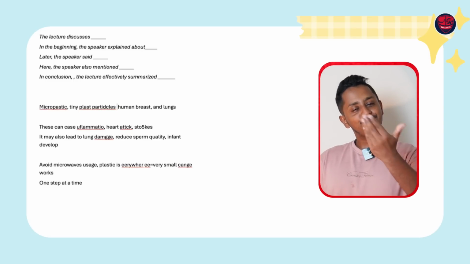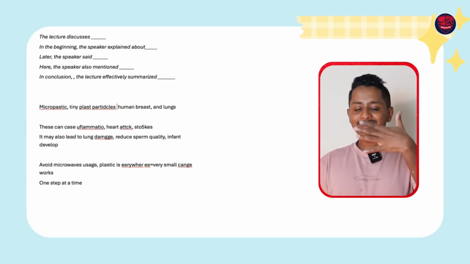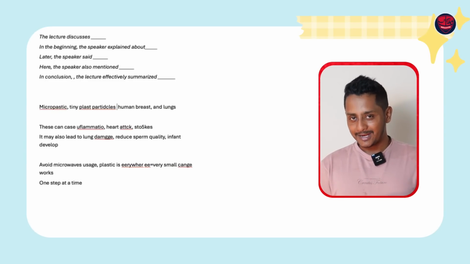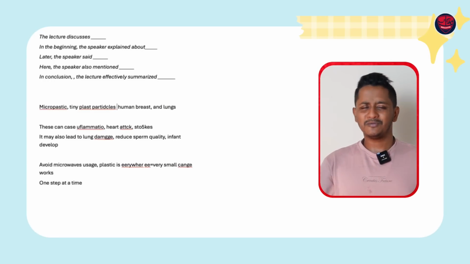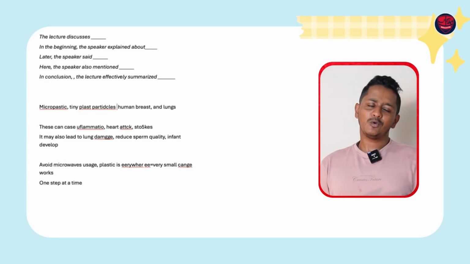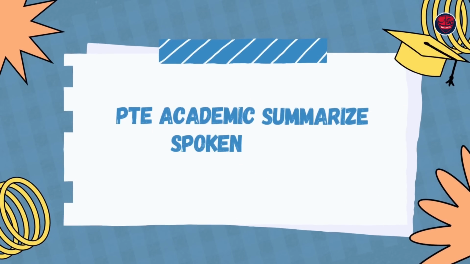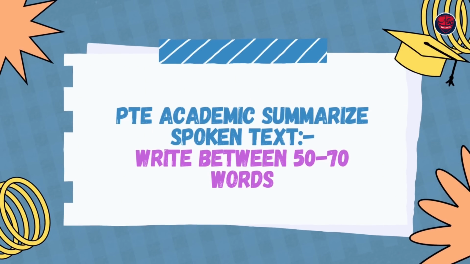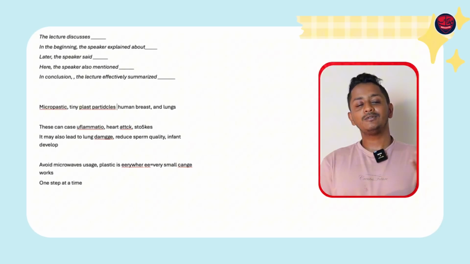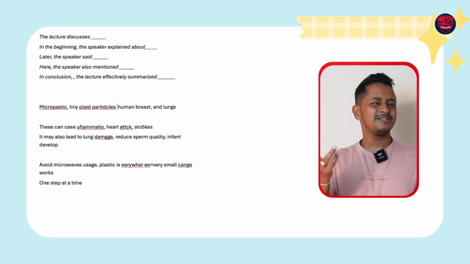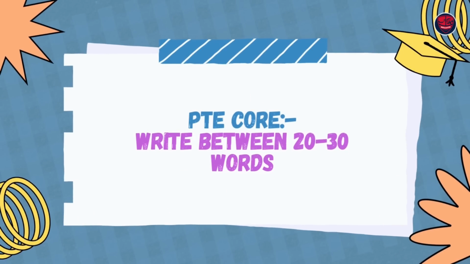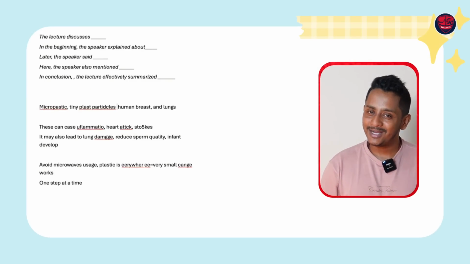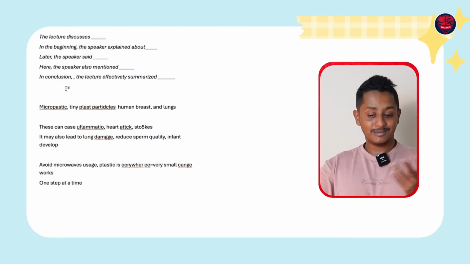Now, how do we convert this to summarized spoken text? This template that I have written is for PTE Academic. I'll show for PTE Core. Similarly, it will be a squeeze template, and this many sentences are not required for PTE Core. Well, PTE Academic summarized spoken text, you're supposed to write between 50 and 70 words. I would recommend you write anywhere between 63, 65 and above, less than 70. For PTE Core, it's just 20 to 30 words, 27, 28 words you write with the new template that I'm about to unveil. Alright, let's convert this to the summarized spoken text.